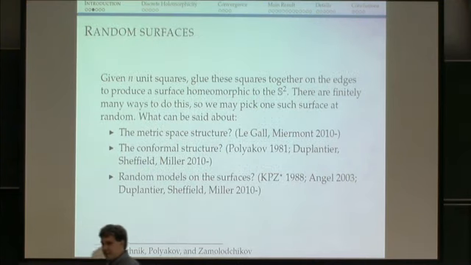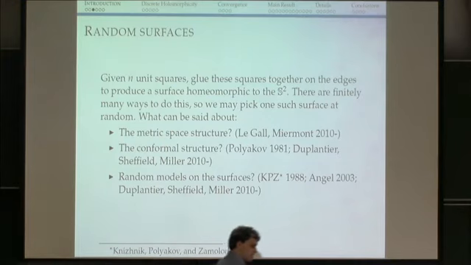Okay. Then in parallel, beside these statistical physics things, there's also this random surface business going on these days. And again, as many people have talked about, I just want to say a few words here. If I hand you a bag of 100 quadrilaterals, and I tell you, tape it together in such a way that you get a surface which is homeomorphic to the sphere, what does that thing look like? Well, the way you answer that question depends a lot on what school of thought you come from. Many people like Le Gall and Miermont say, well, when we glue together these 100 rectangles or 100 squares, we look at this and we see a metric space, and so we try and take limits as a metric space.